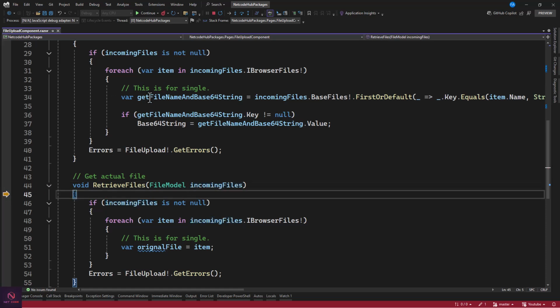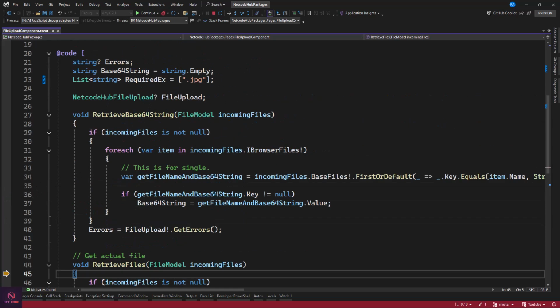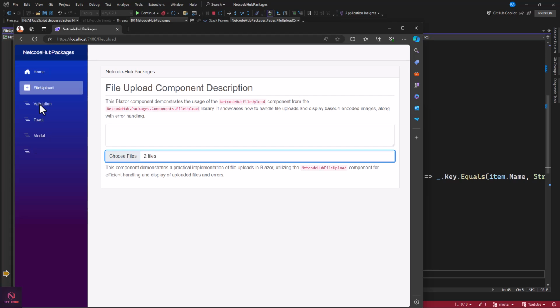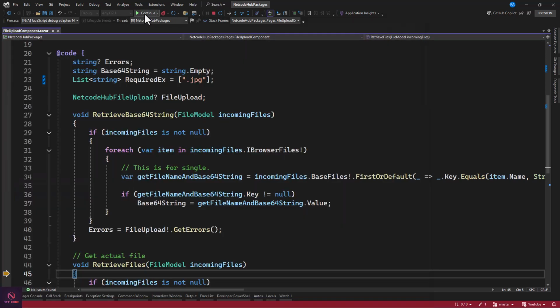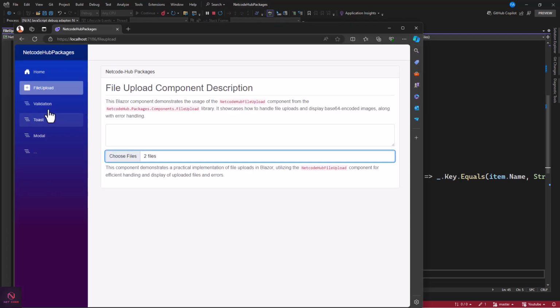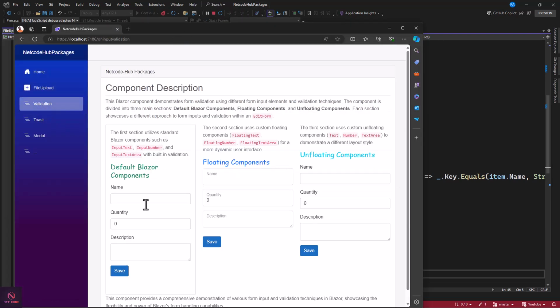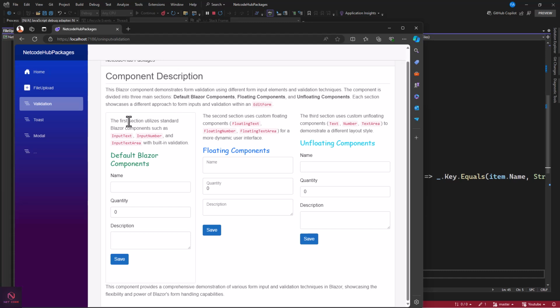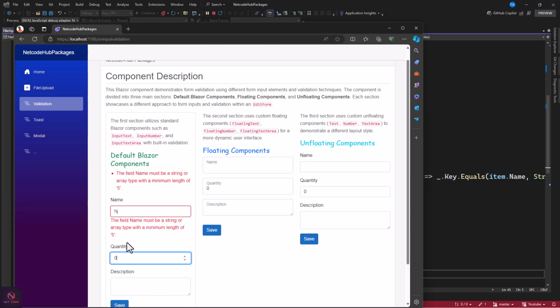Now, not only that, when you check this, we have validation, and that is what we went through. Let me just continue on to finish this. Now for validation, this is a default one. So if I want to validate this, unless I do type everything before I can have the validation in place.